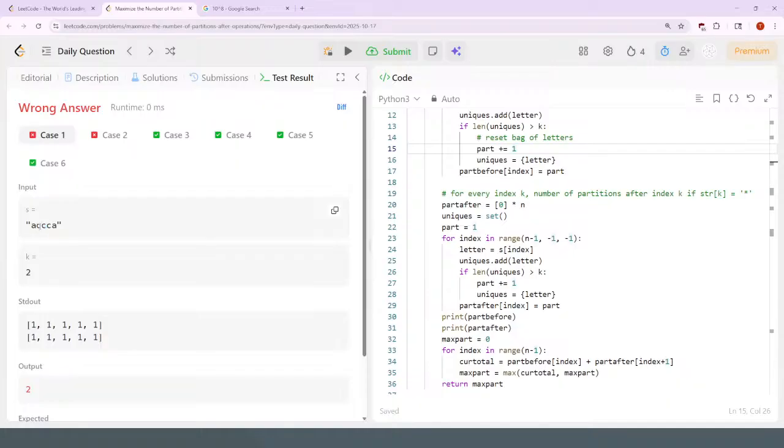Then the wildcard would create another partition. AC.